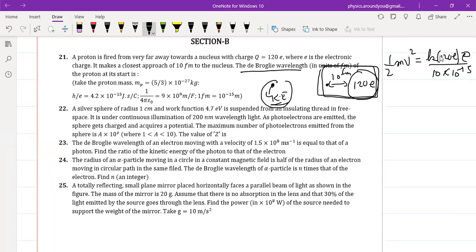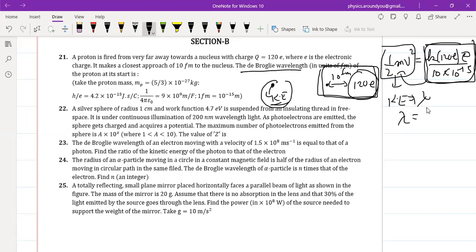So what is the logic? I don't need to calculate much over here. It is just this. Once you calculate this, you will get the initial kinetic energy of the proton. Once you get kinetic energy, how will you find the de Broglie wavelength? The link now becomes obvious. For the proton, lambda is equal to h by square root of 2m E, or 2m times kinetic energy. Straight up, lambda is equal to h by square root of 2m kinetic energy.